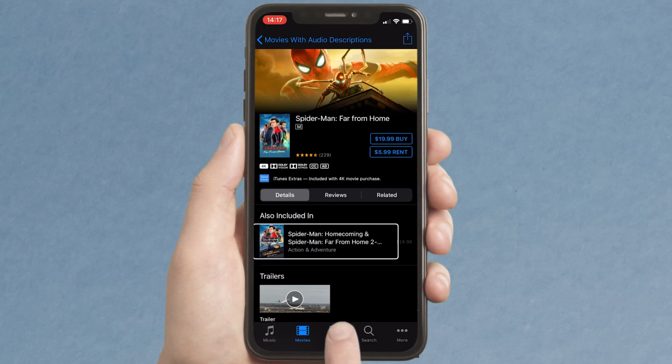Unfortunately, at this time, TV shows. Tab 3 of 5. TV shows do not have audio description on the iTunes store. Hopefully that is going to change very shortly, particularly with such services as Netflix and Disney Plus now providing audio description for TV shows. We're very much hoping that that is going to be changing in the future, and iTunes will soon be releasing stuff with audio description. We remain hopeful on that.